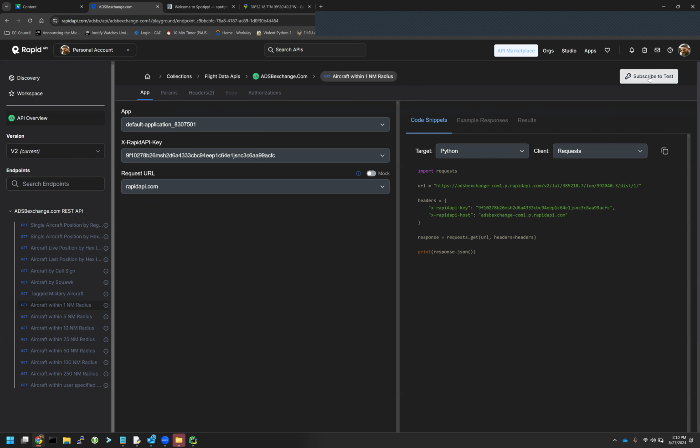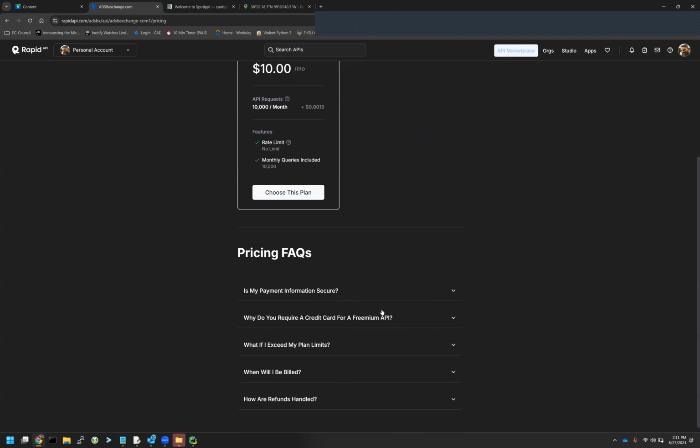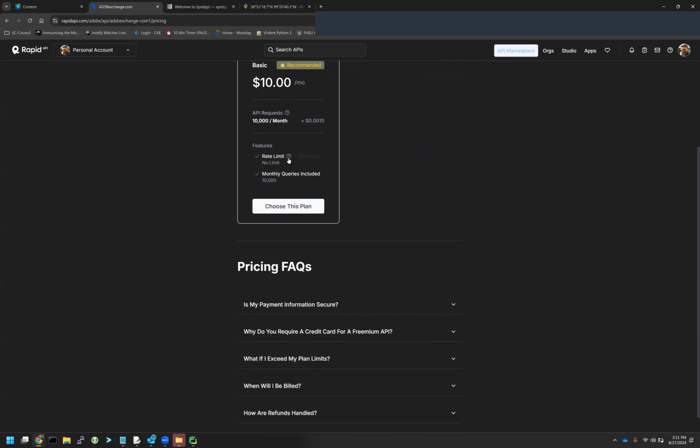Let's subscribe to test. And note, for us to do this API, it's $10 a month. So probably won't be testing this particular API unless you guys want to subscribe for $10 a month. Note that there's no rate limit, meaning that we could send as many requests as we wanted at that time. There's no rate per second that we would be limited to.